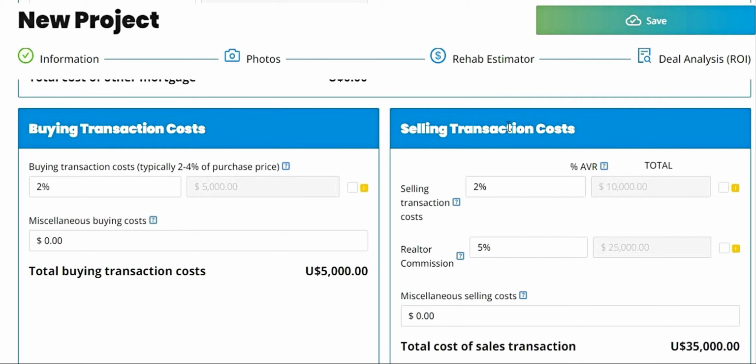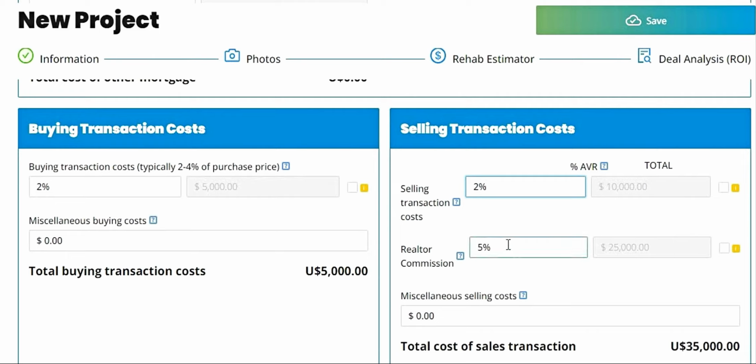Same for when you're selling your house. So here includes attorney fees, recording fees, taxes, city fees, all the fees that you're going to see on the HUD, title insurance, all the fees that you're going to see broken down when you're purchasing or buying a property. That's what these numbers are for. All right, so I'm also going to put a 2% when I'm selling the property just to be safe.